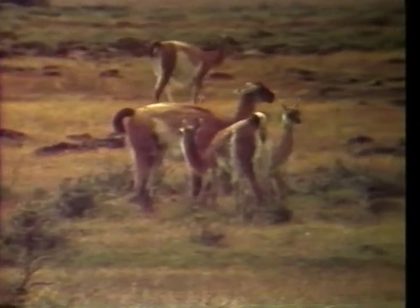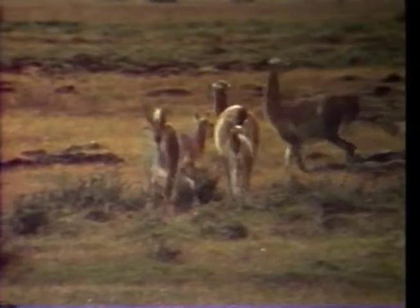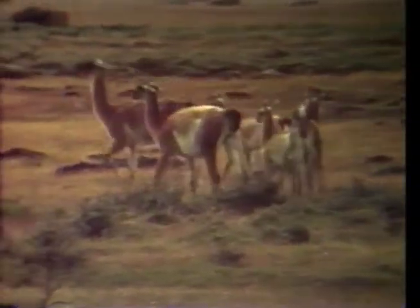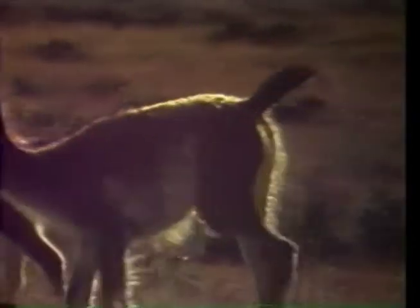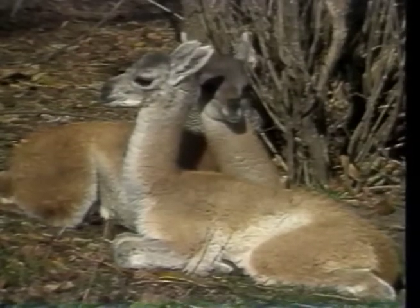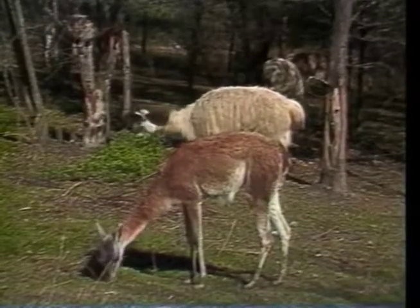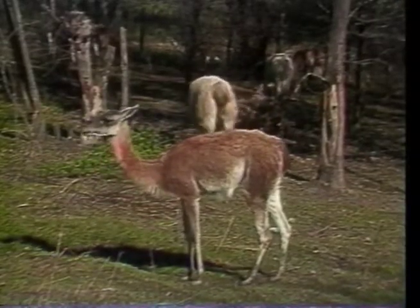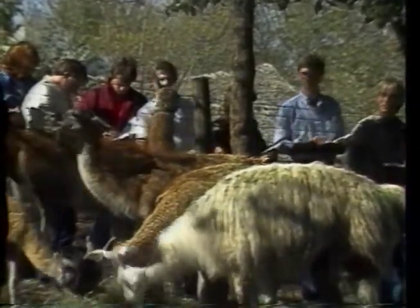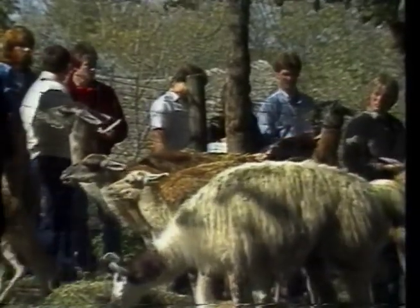Visual cues are the more common behaviors, which can easily go unnoticed. These include several body postures and various ear and tail postures. These subtle cues are just as effective for conveying information and are an integral part of the animal's daily behavior. In order to better understand these subtle uses of communication, let's examine a group of captive guanacos and llamas. The use of body postures, as well as ear and tail postures, have been arbitrarily ranked according to the degree of aggression they display. These groupings follow along a continuum from very low aggression to very high aggression.